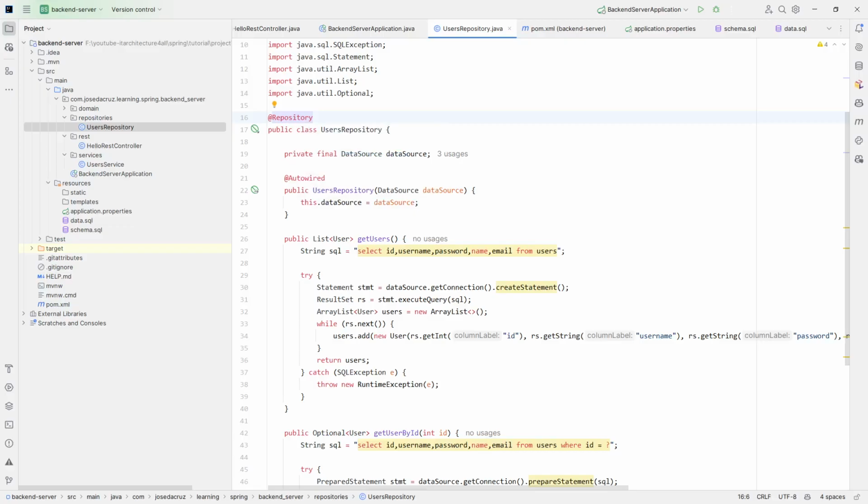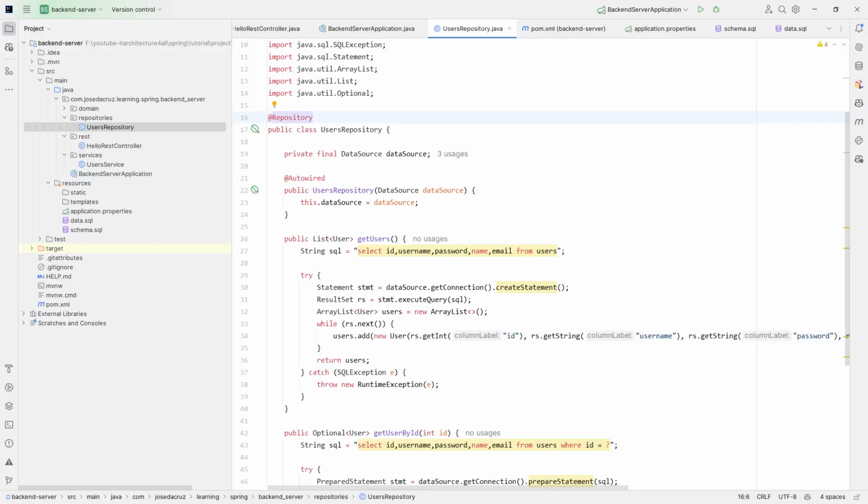But the repository is more appropriate since its purpose is to access a repository of data. And Spring Boot, when it checks it is a repository, can change a few internal things to act accordingly for a data access class and not a generic class. Let's say like that before entering into details.